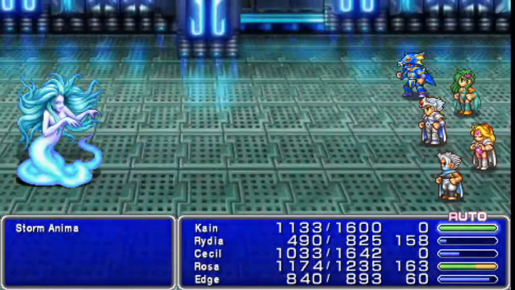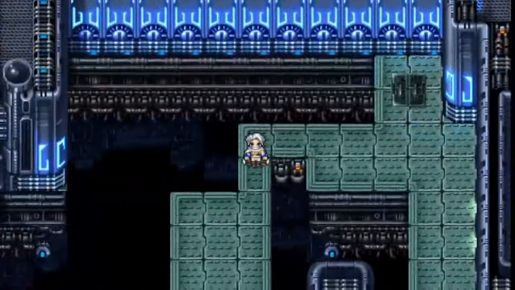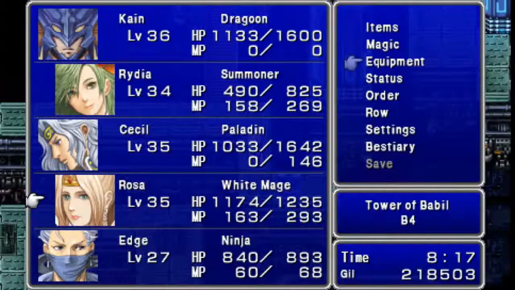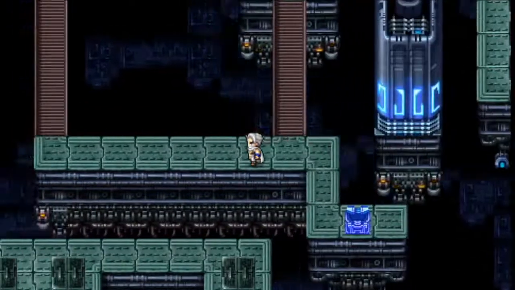That's right, nail him. That was a really easy battle. Rydia's bio really just makes things almost too easy, if I can say that. Let's go ahead and look. I think that's for Edge, and it really bumps up his attack quite nicely. So I'm very happy to use that.